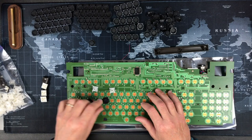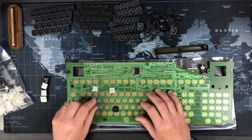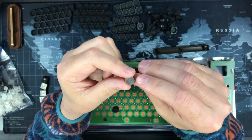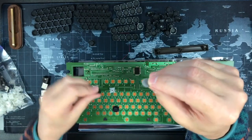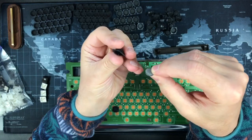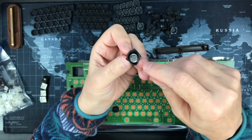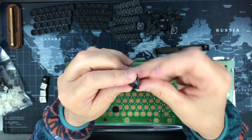Like, but then that obviously wouldn't register a key press. So the way this would work is this is a plastic piece that peels off and there's glue, and then we'd stick it to the bottom of this rubber, up inside the dome here, basically. And then the mylar is facing down, would make the contact and do the key press.